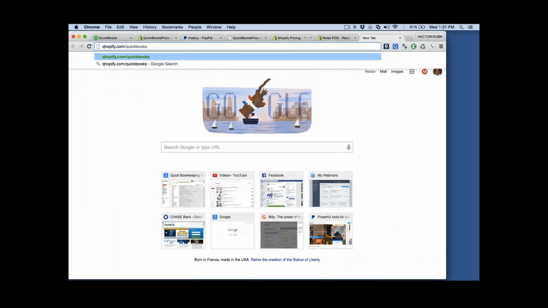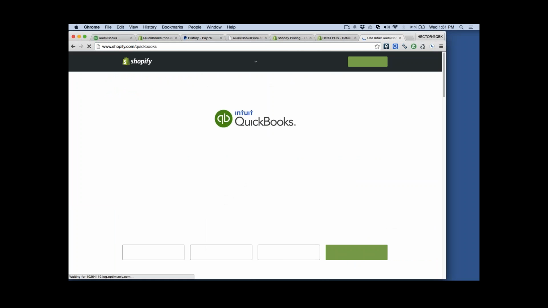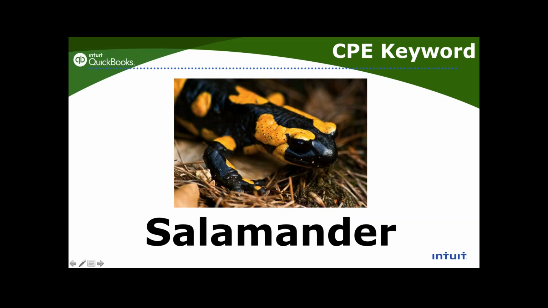Okay, so that's shopify.com/QuickBooks. And the question was a little bit more around the fact that even if you set up a free account through here, there will not be any products loaded in there. So the user still has to create some products and some transactions in order to do any sort of sync, correct? That's correct. You can put your own test orders in there to see if it syncs, but it doesn't pre-populate with any product. You can create a handful yourself and then put through some test transactions to see if it falls through. All right, thank you, I appreciate it.